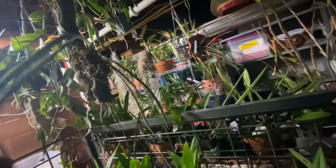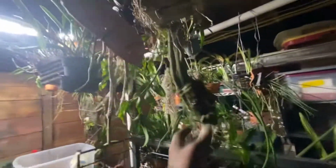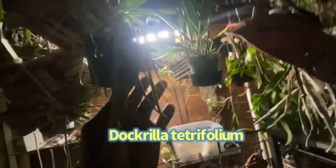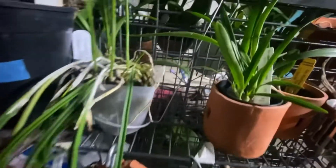And up above here, this I believe is Brassavola tuberculata. This is Trichocentrum. I know, but I can't think of it. Tetragona, maybe. Here's my daffodil with a sheath that should be pushing forward flowers. Here's my Brassavola perrinii. This is Osmantha.